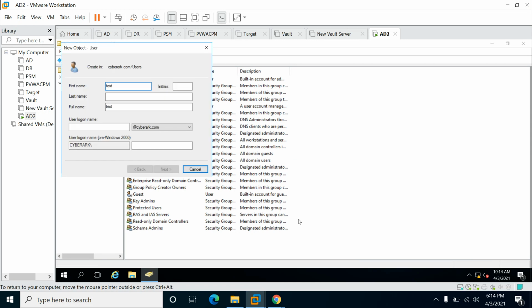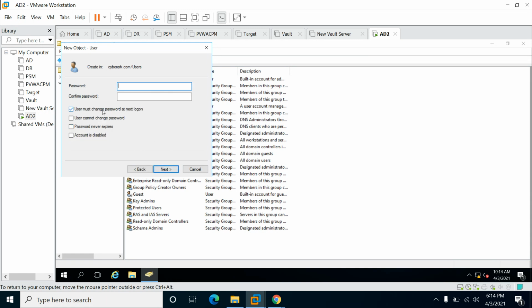test, last name, user. So user logon name, let's give it testuser at cyberark.com. User must change the password, so we'll say password never expires.